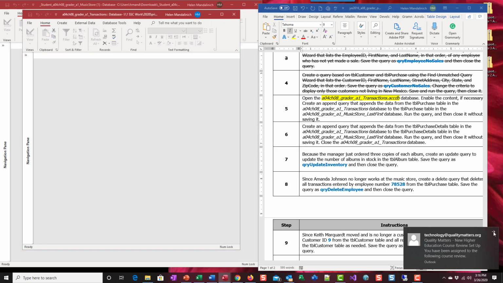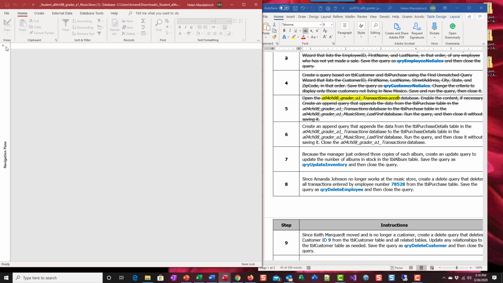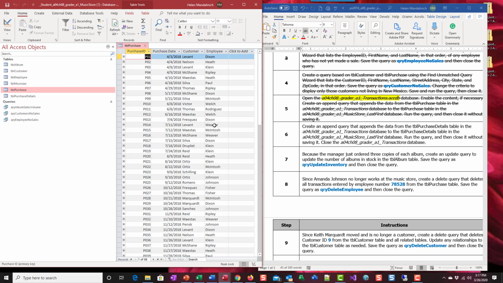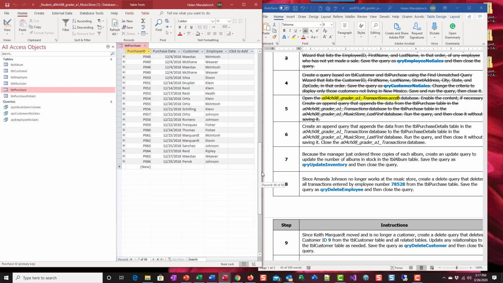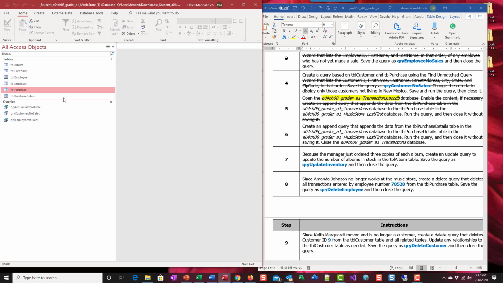So the next thing that I can do is, that's number 5. Let's look at number 6, but actually, let's first go look at this one. If we go over to music store, this is our music store. If I look at purchase, those records that I just exported should be listed here. Right now I have 66 records in the purchase table, which is correct.